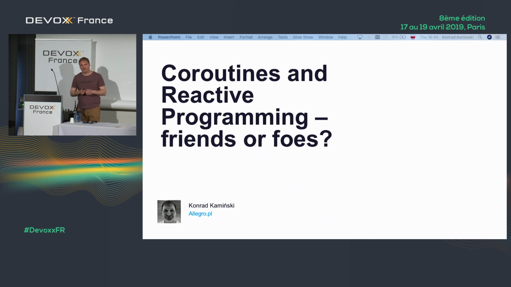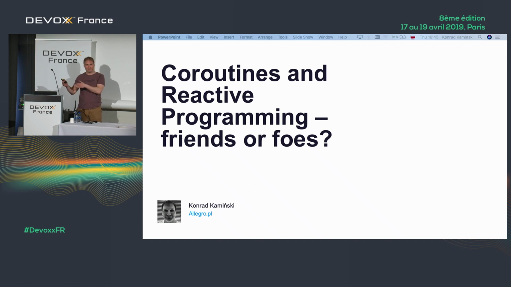And today I'm going to talk about asynchronous programming with coroutines and with reactive libraries. So we've had different types of reactive libraries for a couple of years now. We've been doing asynchronous programming with these libraries. And about 2 years ago, maybe almost 3, there was a new feature introduced in the Kotlin language, coroutines.